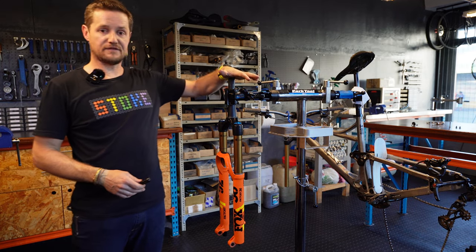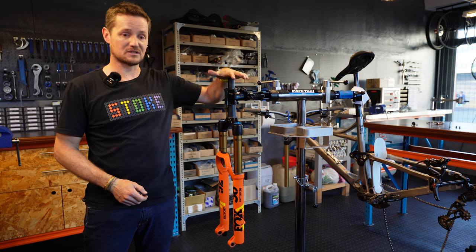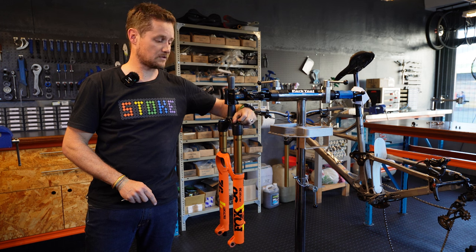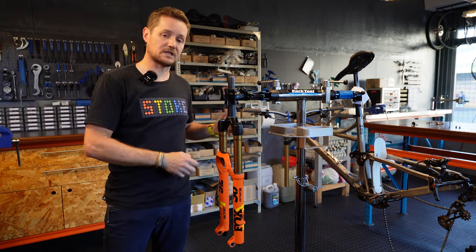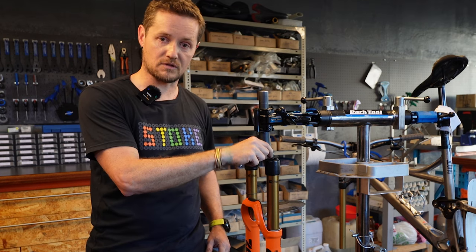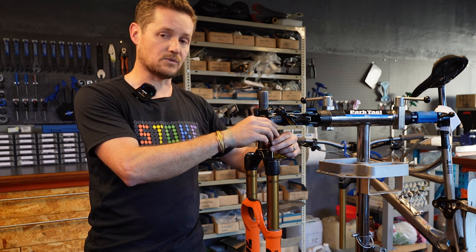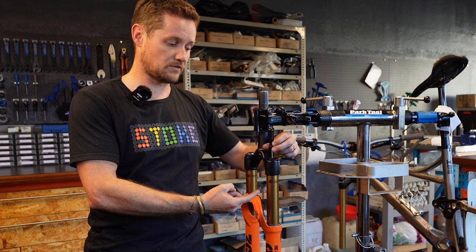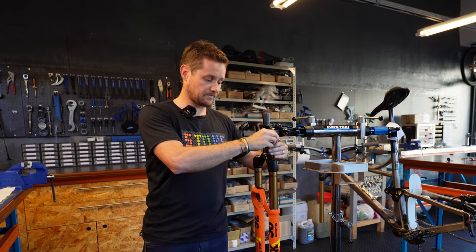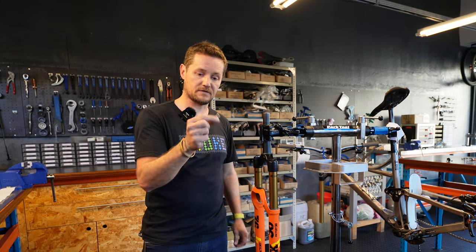Now you've got a nice clean fork. A bike stand will make your life a lot easier. Most of you will be dealing with air suspension, so there'll be pressure in the fork. Even though we're just doing a lower service, we're going to remove the air from the fork just in case something is loose inside. You can use a valve remover, or carefully depress the valve with your finger — you don't want to let it come rushing out all at once, otherwise the fork is going to get stuck down. Once it starts moving, equalize by putting a bit of pressure on it.